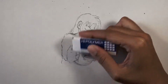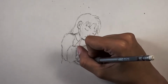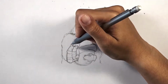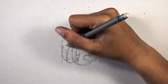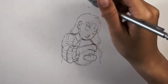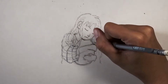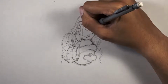And for the art piece that I'm doing, I did not have a precise model in mind. It was just the common fan art piece that is done with this girl. It's the girl with the egg. And what I really enjoy about the design of this little girl is actually her hair. If you take a peek at a picture, I can just put it here, let's say. There it is. So you can see how her hair is just floating around her face. I really wanted to do that with my version of this little girl.